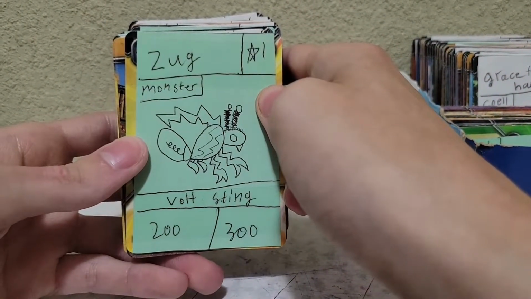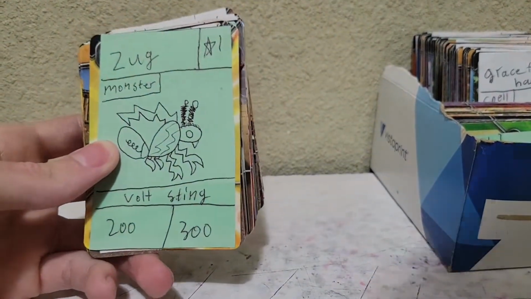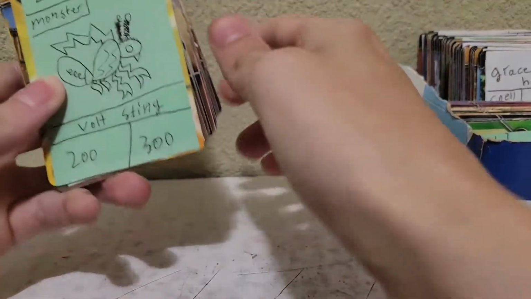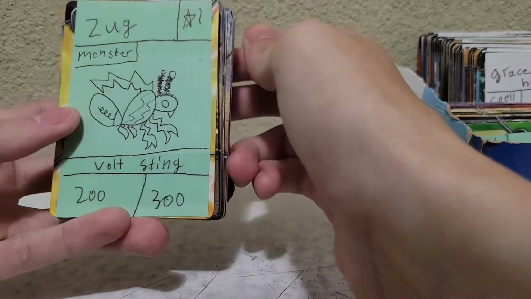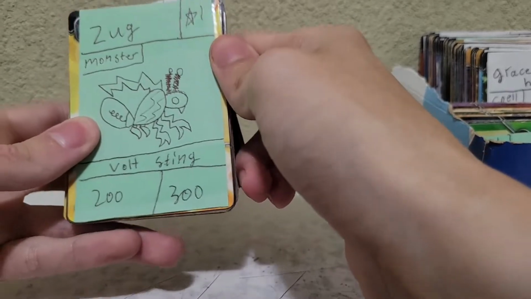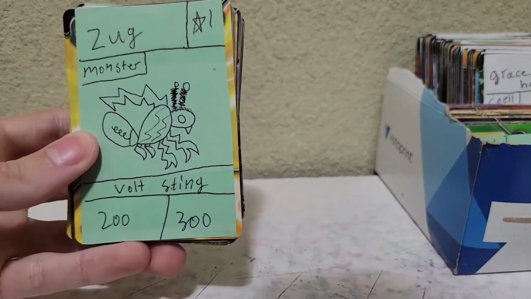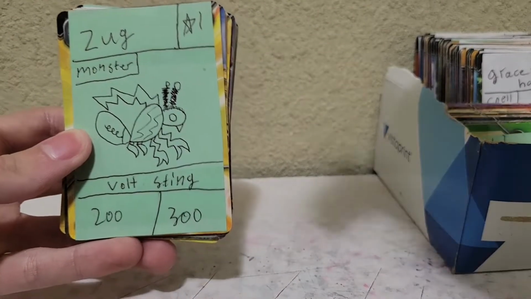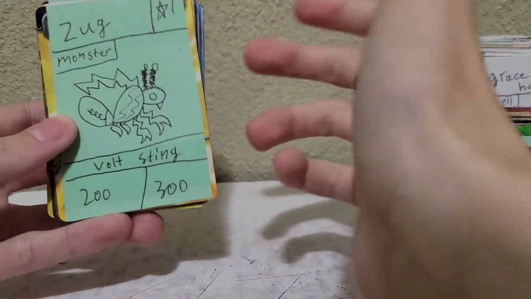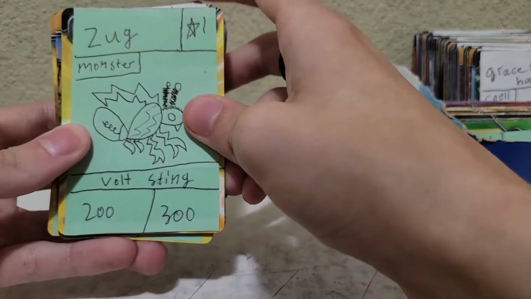Zug. Oh my god. Okay, so just to clarify, yes, a lot of these cards are pretty much just carbon copies of other things. I mean, that's just what I did for some of my earlier card games. Hell, I have a card game that's literally just Plants vs. Zombies Heroes artwork, but that I drew for some reason. I don't know. I was a weird kid when it came to my cards.